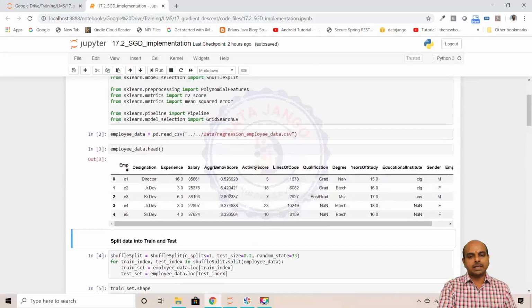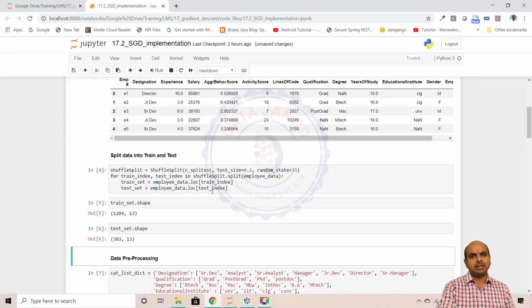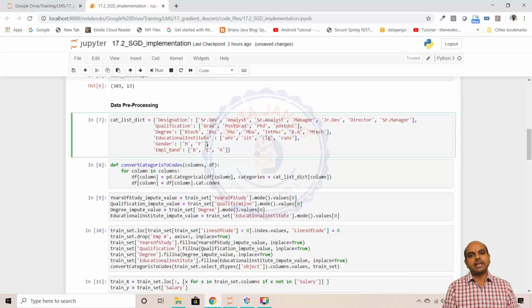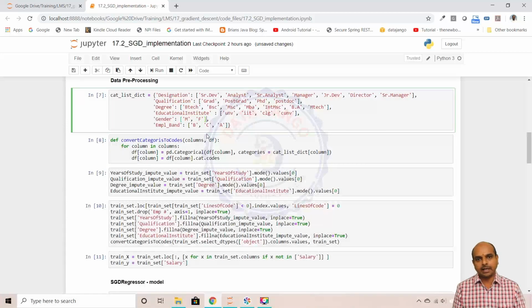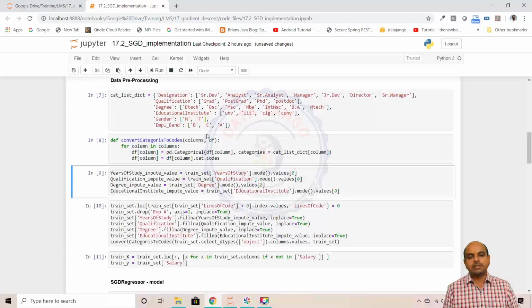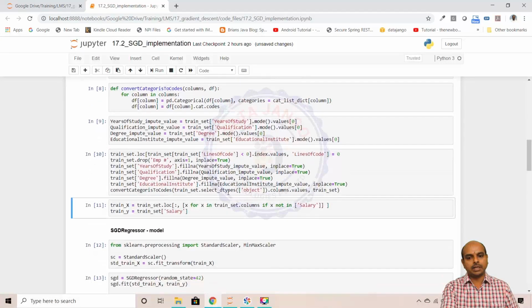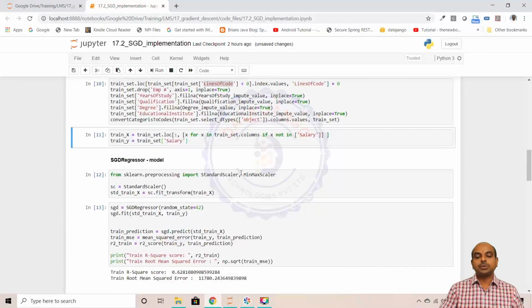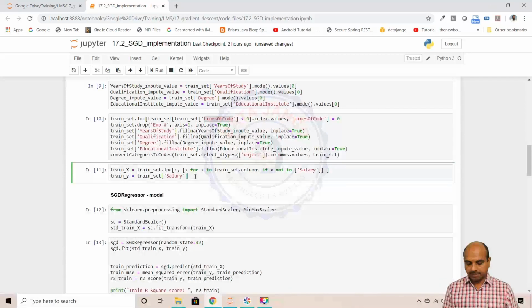So I loaded the data, looked at the head, and split the data into train and test. We are doing this from day one, right? The first step we need to do is train test split, and then I am doing the data pre-processing. All this code is from our previous classes. We actually did EDA, exploratory data analysis, and understood how the data should be converted. So I have taken the simplest way of converting data here: imputing the nulls with mode and replacing the negative values with 0. So I used the data pre-processing, and then I am splitting data into train X and train Y.